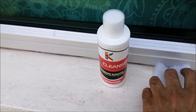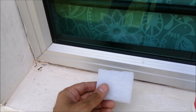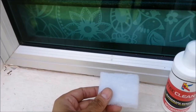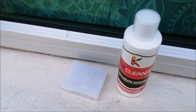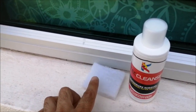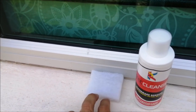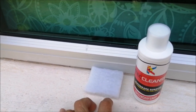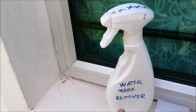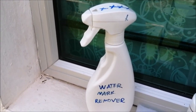This is out. So in today's video, I'm going to show you how to clean your windows using this substance, which is given to you by the seller. First things first, you pour this chemical onto this substance. But in my case, I have made it more convenient. I have transferred this chemical into a spray bottle, and I've written here watermark remover. Application is much easier.